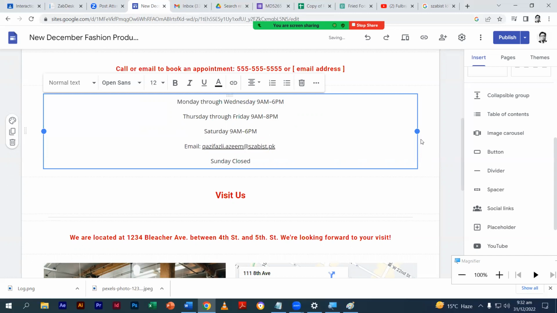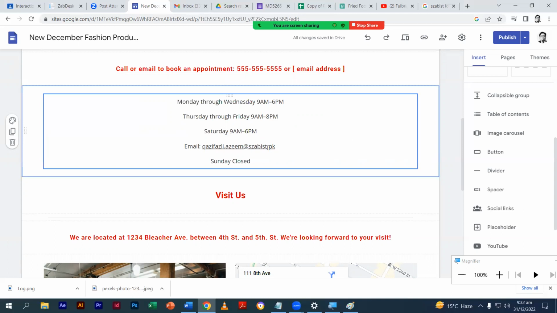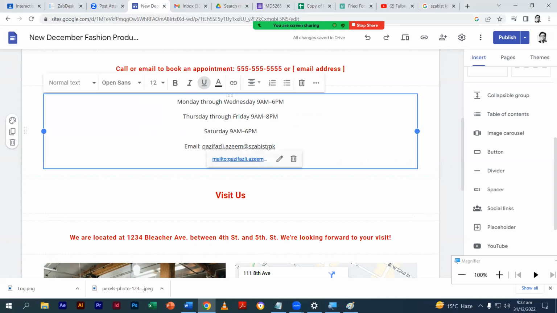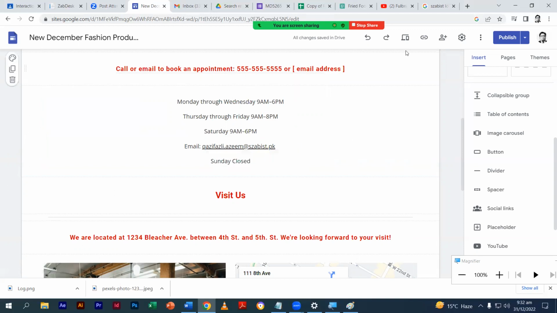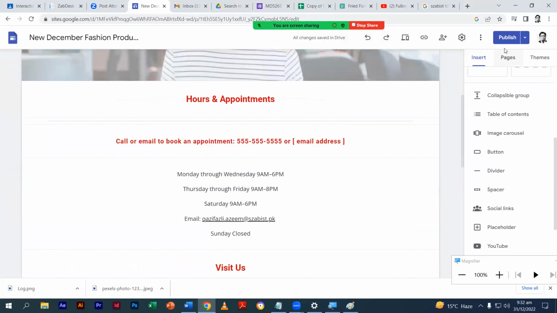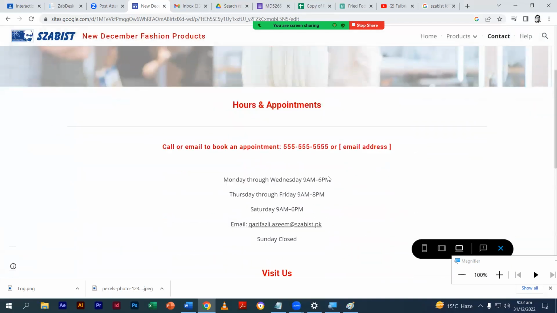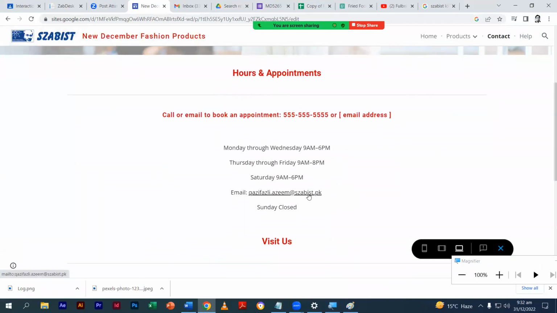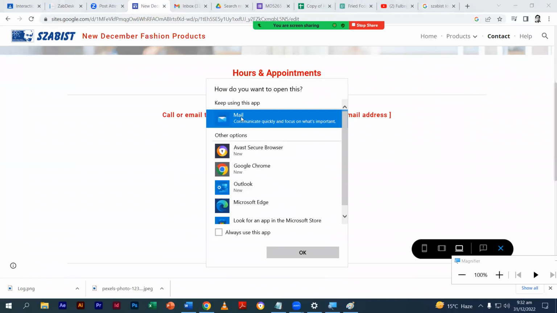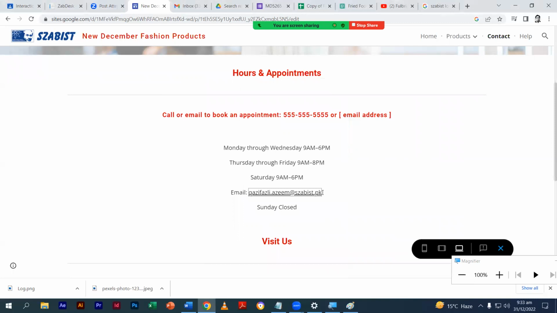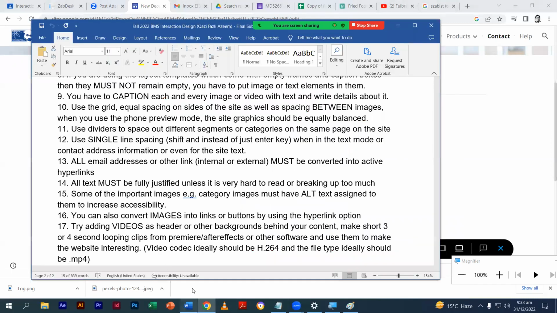Now how do you convert this into an actual link? That's it. It does it automatically. Let me preview this page. If I click on it, it'll actually open in your mail software. So yes, it's working, right? It's actually converted.